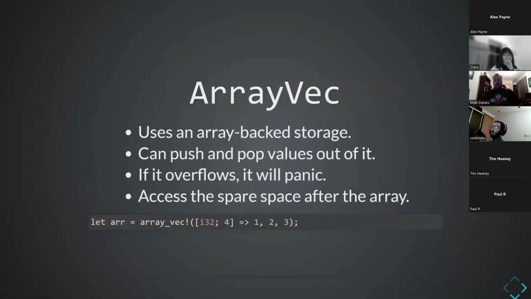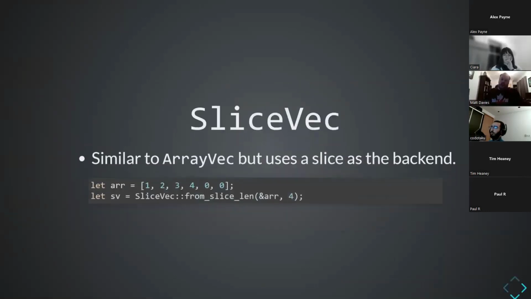You create it by using a macro, which is shown down the bottom. In this case, we're creating an ArrayVec with a capacity of 4, but initialized with 3 items. Also, there's SliceVec. It is similar to ArrayVec, but uses a slice as the backend rather than the normal array.